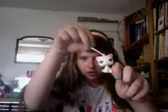Like, this one's name was Valerie, and this one is Caramel. No, sorry, Butterscotch. And this one's Marmalade, and this one's Strawberry. But I can't remember the little calico. And then I have this one that cut off part of her hair. She had a little sprout thing. And then this is Soy Sauce.